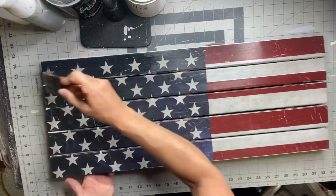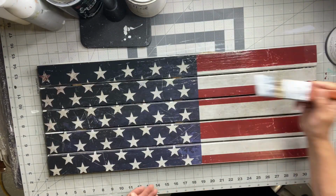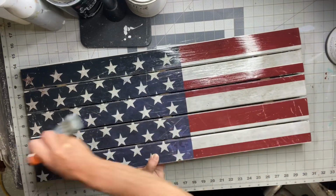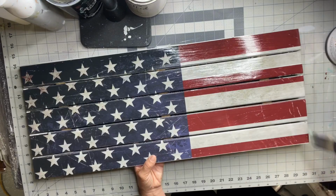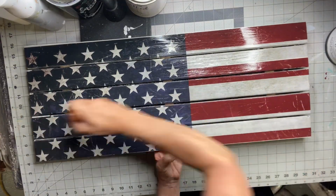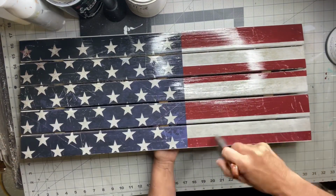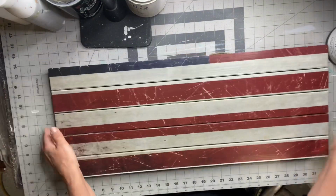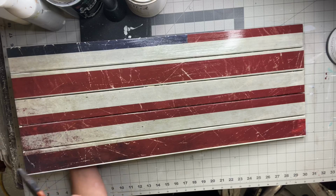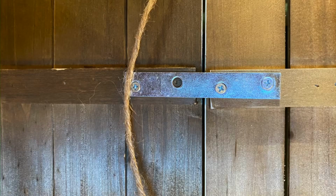I'm going to use my 2-inch angle brush by Wise Owl. I believe you can find that on our webpage. I'm going back to the 1 hour enamel. Guys, our varnish does not do well with the transfers. It's the 1 hour enamel before and after the transfer. And I'm just going to give this one coat. You don't want to overwork it. And then give it time to dry. And I applied the 1 hour enamel on both pieces. And once dried, I attached the two using a bracket that looks like this.